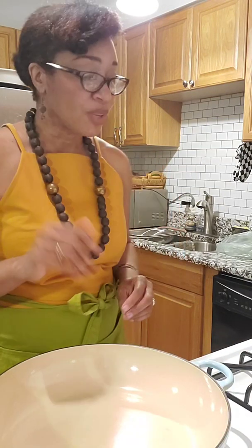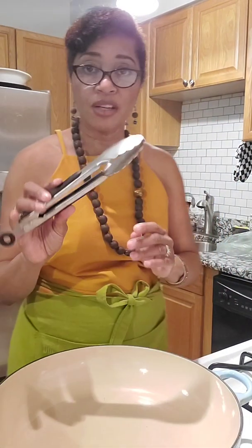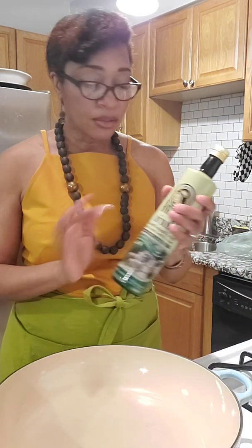So one of the things I always do is make sure that I'm cooking with the right ingredients and also using the right techniques. So we're going to start off with, this is the pan I'm going to be using. I'm going to be using my brazier, and I'm just going to turn my burners on, just light. Make sure that I have my tongs here, which I'm going to be using. And also I have all of my ingredients. So I have butter. We will be using olive oil.